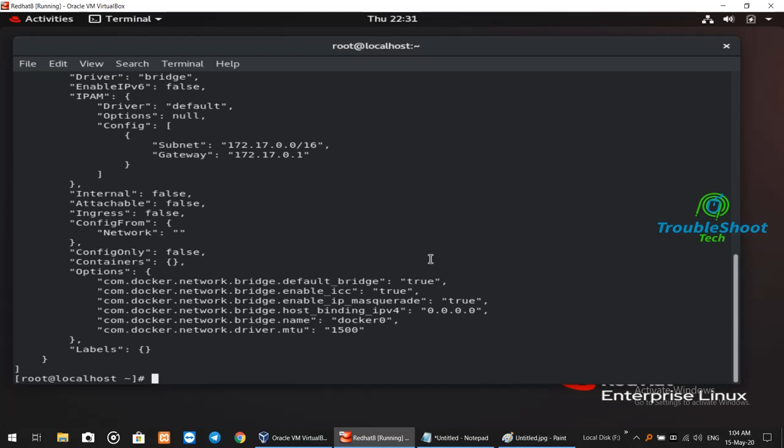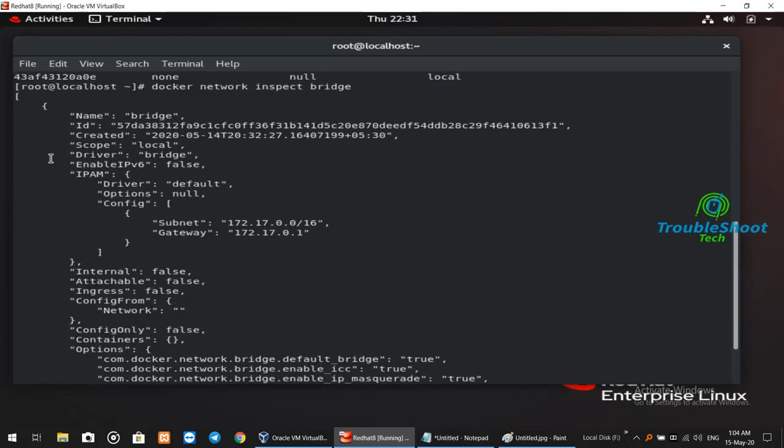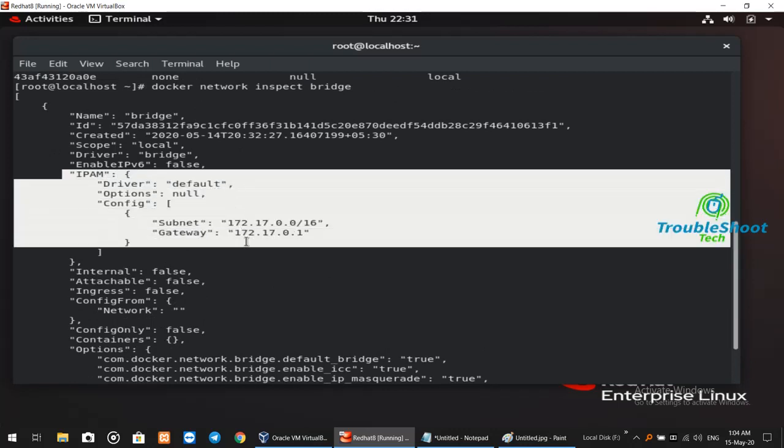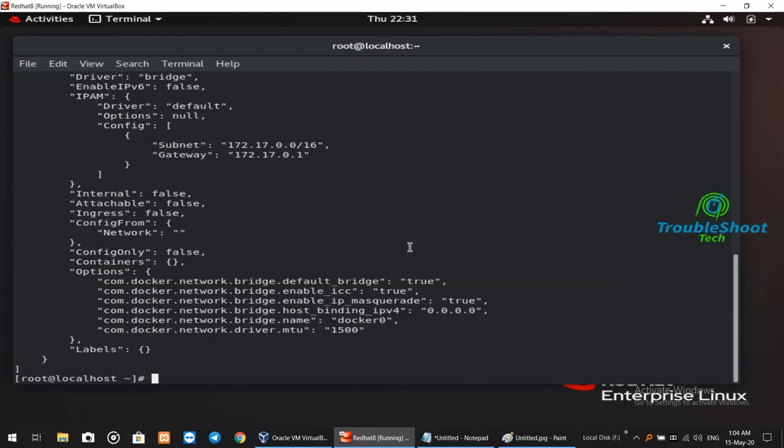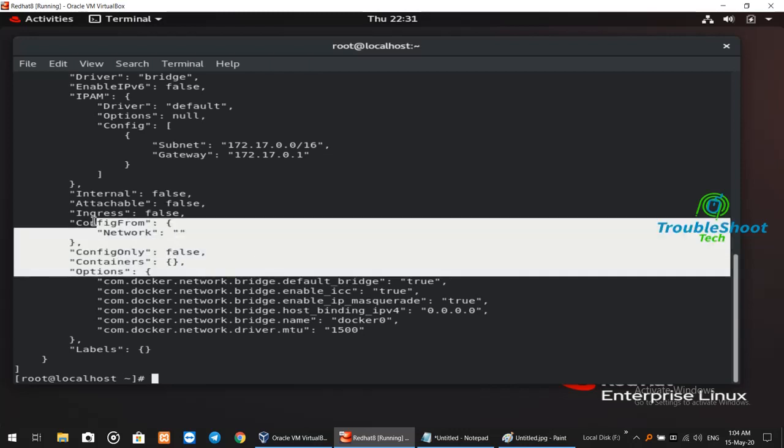So we have done this. How or what provides this IP? I have told you about it. It is IPAM, which is Internet Protocol Address Management. It's written somewhere here also. Yes, it is IPAM, which is providing me the network routing and all those kinds of things. I have told you that by default every container runs inside the bridge.